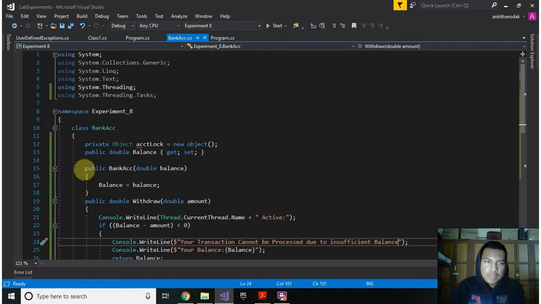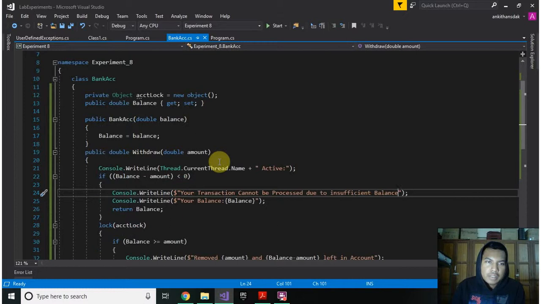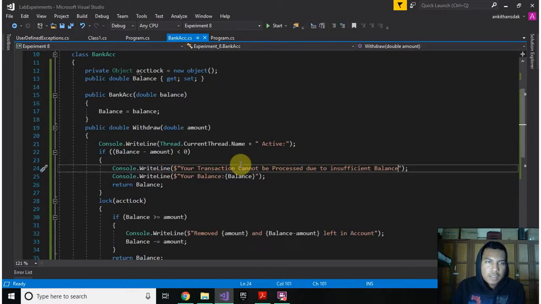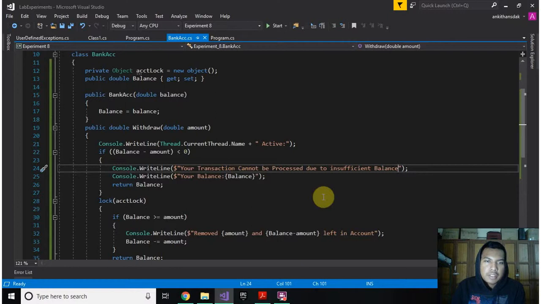So first of all, we'll make a class named BankAccount. It has a balance as a property and a withdraw function, using which we will withdraw an amount from the balance. So, for example, if multiple threads send multiple requests at a time for withdrawing, some withdraw functions may exceed the limit of the available balance, which may allow the user to withdraw more than the actual balance they have.